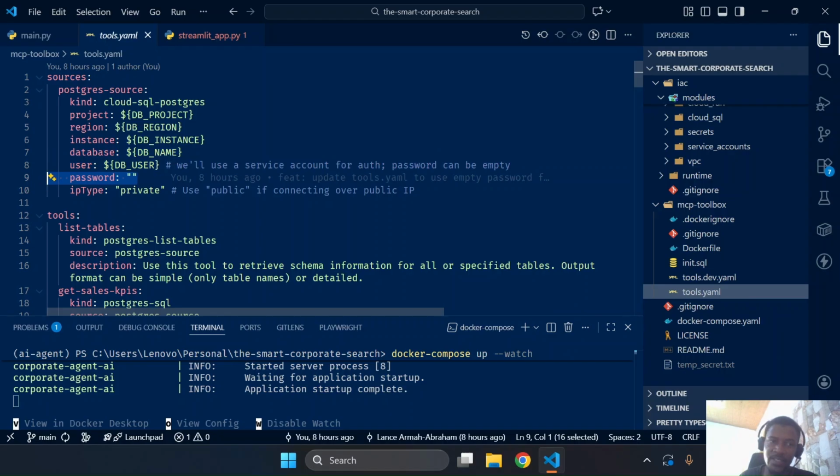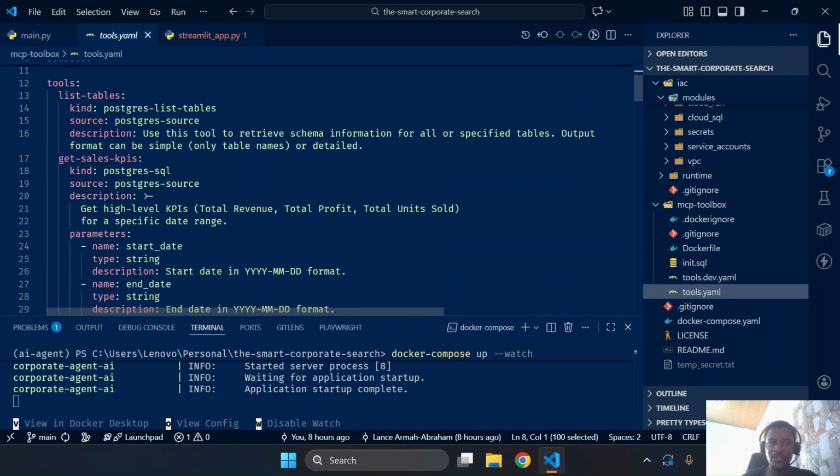Your password can be empty, but you just need to make sure that in Cloud SQL, you go ahead to connect to it and then you allow your database to talk to you. You grant that user. So after you add the user to Cloud SQL, which is the IAM service account, you need to grant that user permissions to access the database. So once you grant that user permissions to access the database, then that's it. You can use that connection or that user to connect to your database, the service account in this case.